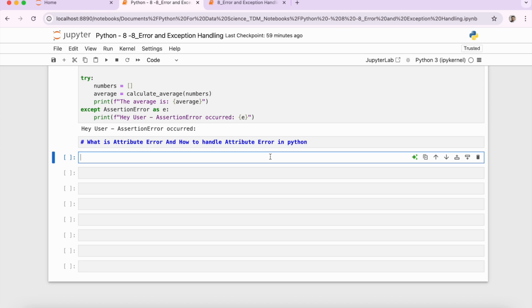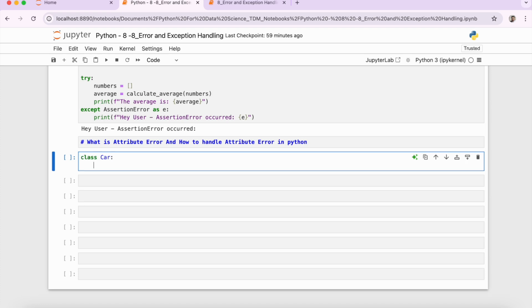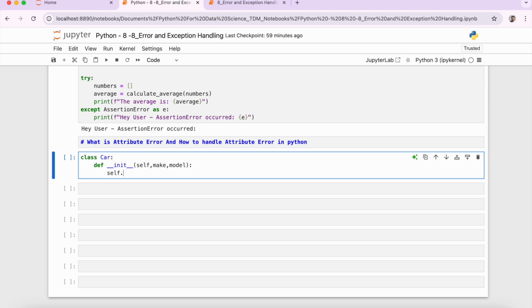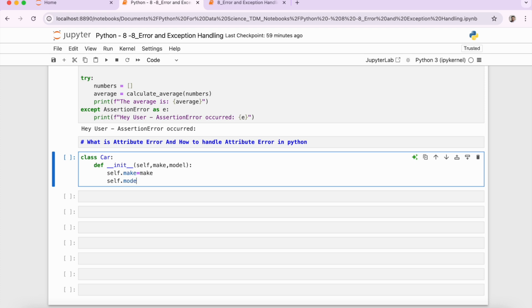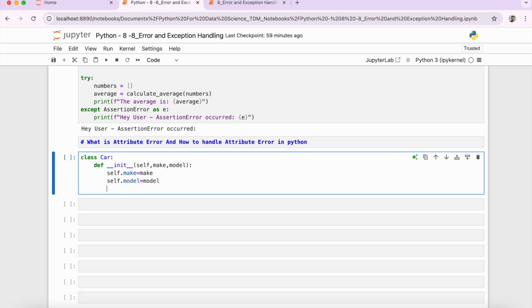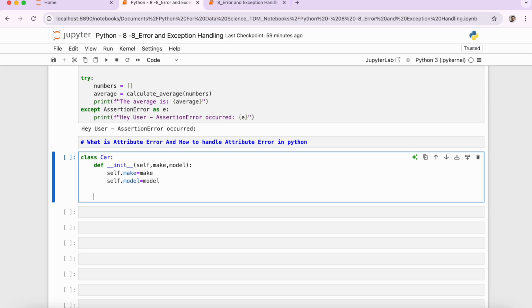So we'll create a class Car, and in this we are going to put def __init__, self, make and model. Okay, self.make equal to make, self.model is equal to model, and then we are going to define another function, def start(self).